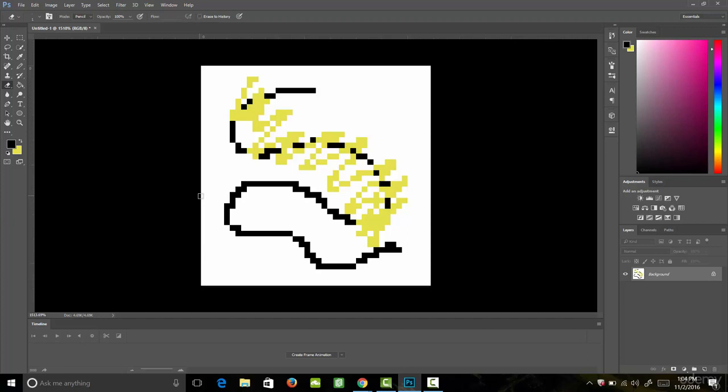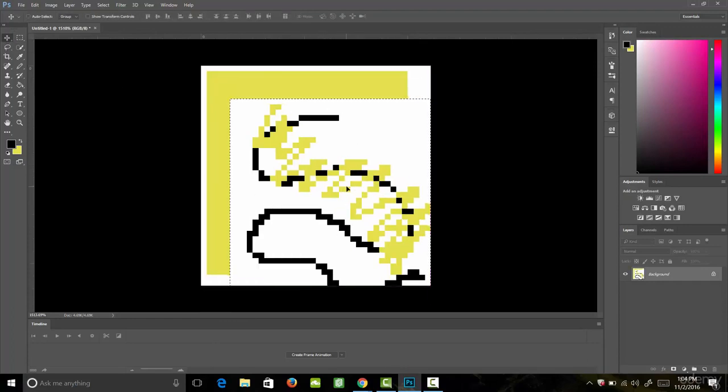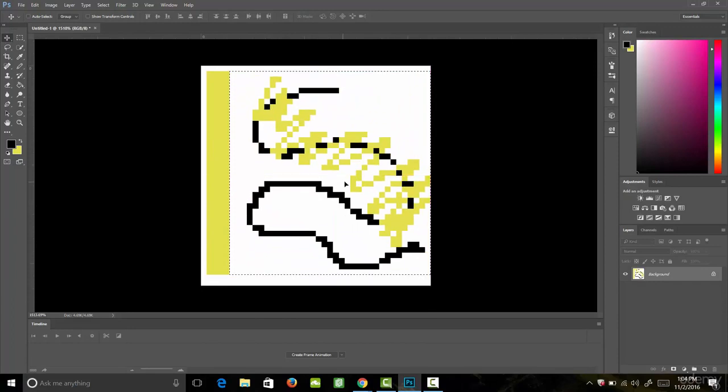Now let's go ahead and go over some of the tools we'll be using. The first one I want to go over is the marquee tool, which is this tool right here. If you select that, then you can click and drag and create selections in rectangular shapes. Now what we can do with this is grab and move it if we switch over to our grab and move tool, which is the tool right next to it, and we can grab and move that around the page.